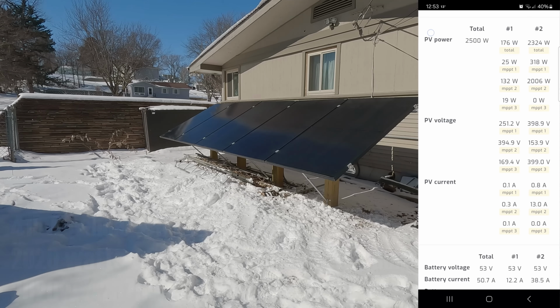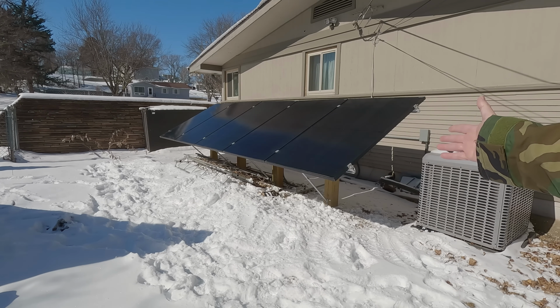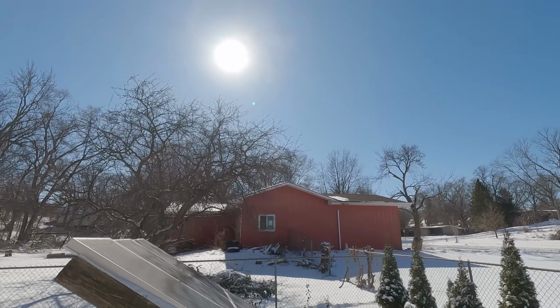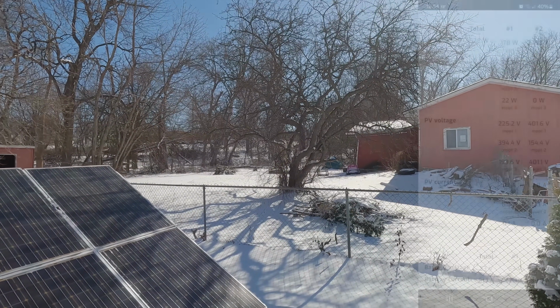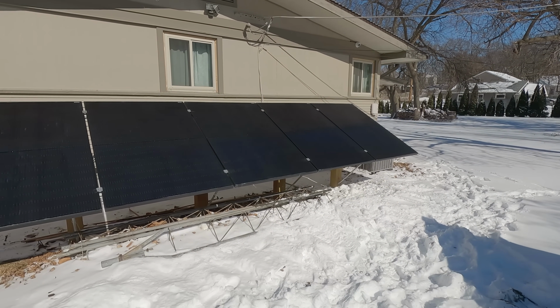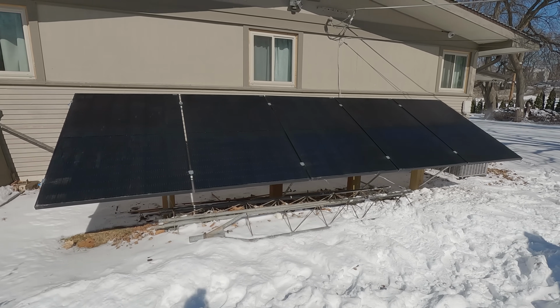Today's date is February 13th, and these obviously are not at the correct angle for the season. I think the stock is at 30 degrees. So that's what we're getting out of all 5 panels right here. And then the other one that's sitting right over here is not in the sun yet. There's the sun right there, and it has some shading on it from that tree. We're only getting like 320 watts out of that. So for just 5 panels, not aimed perfectly at the sun, I would say we're doing fan-freaking-tastic.